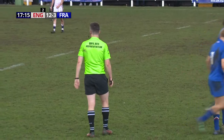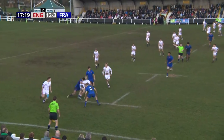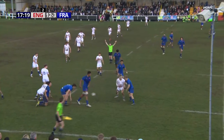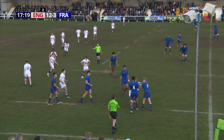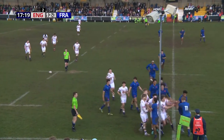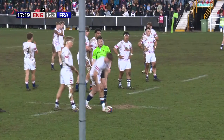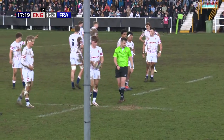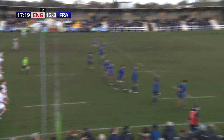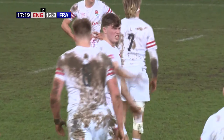Johan Vasserman, who does look like one of those friends that you might have who might be shorter than everyone else, but it's all about the fight and the dog. And he looks like he's up for it today, and he's not going to take any backward steps, this French left winger. Time on. Deliberate knock on. Mark's here, Henry. Brief thought about a quick tap, but they decide to pump it down the touchline. Rory Taylor's boot doing the honours.